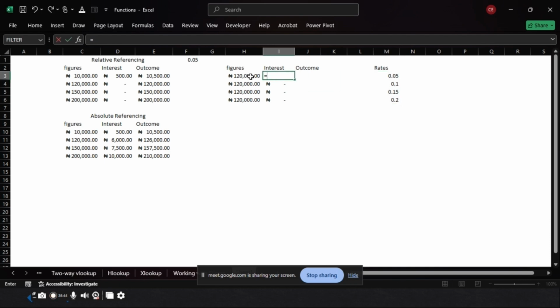Equal to 120,000 multiplied by this M3. So now, when we apply a relative, not when we apply a lock, we will only lock the column M and leave rows to alternate.